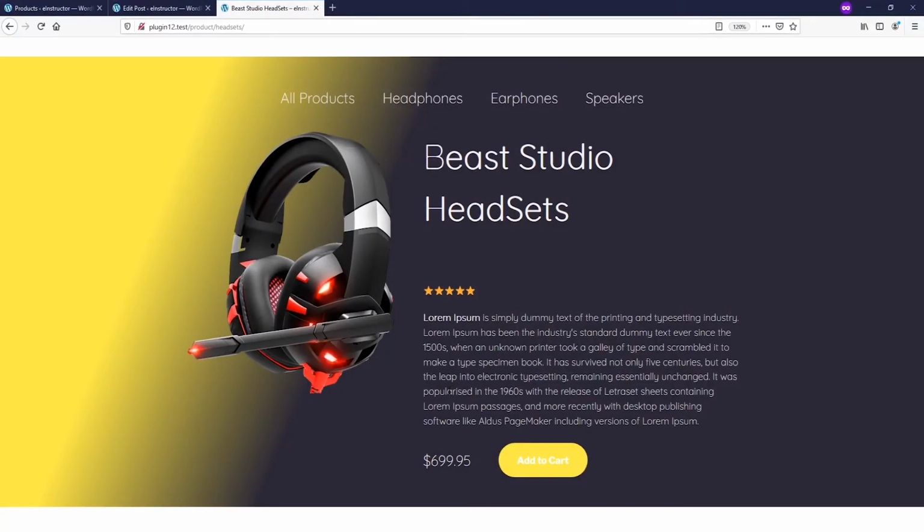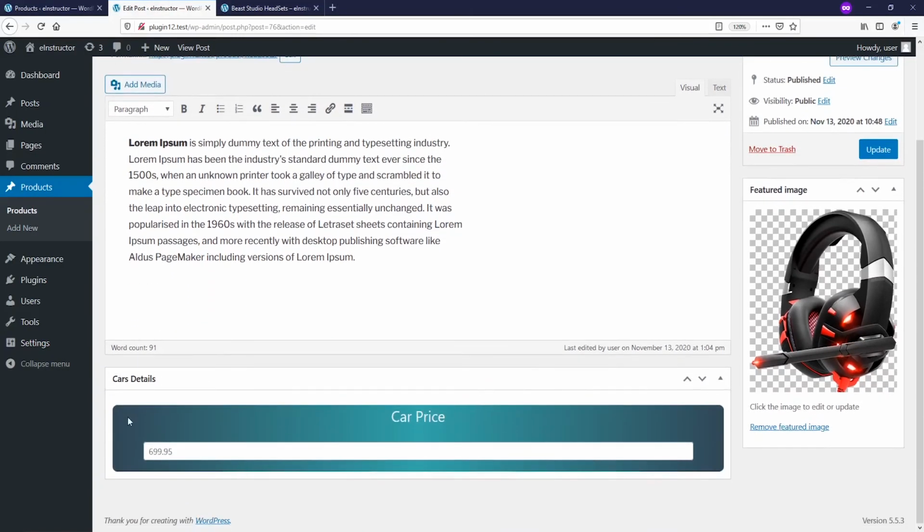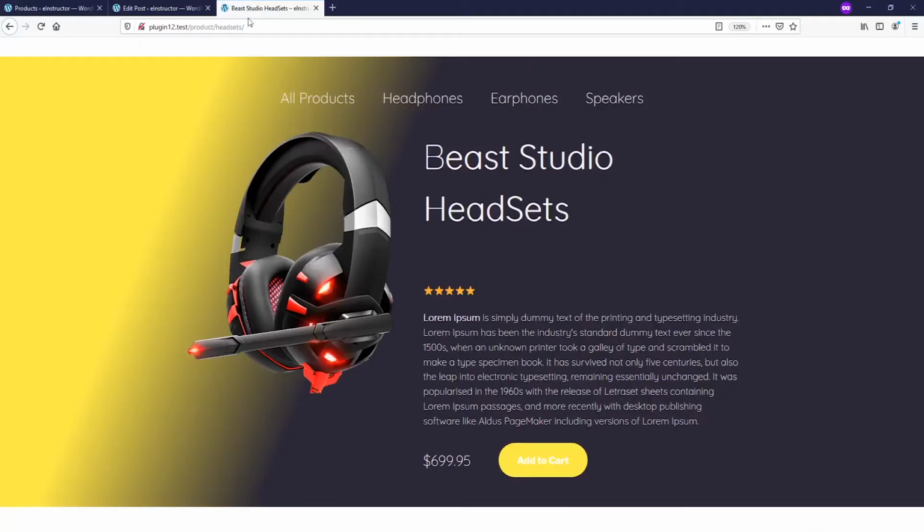So now we're going to be learning how we can create or design this custom template. This is a part of a tutorial series on how to create an e-commerce plugin to sell products online. So far we learned how to create a custom post type like this one, and how to create custom fields like this one. We set the pricing over here, and also over here we're going to be creating this template, and we're going to be making it dynamic. And by dynamic I mean anything you see over here is going to be changed from our template over here.